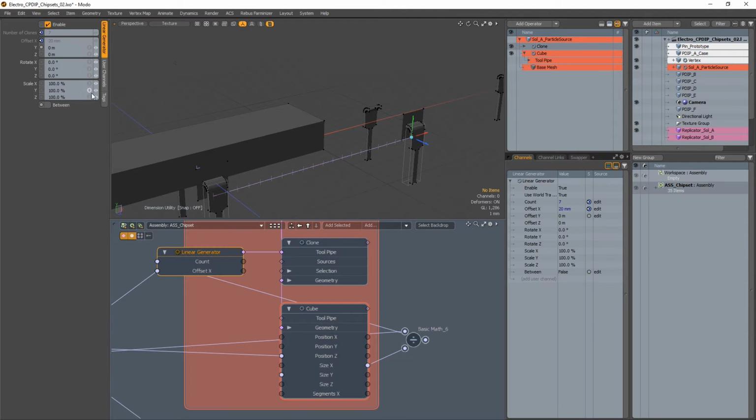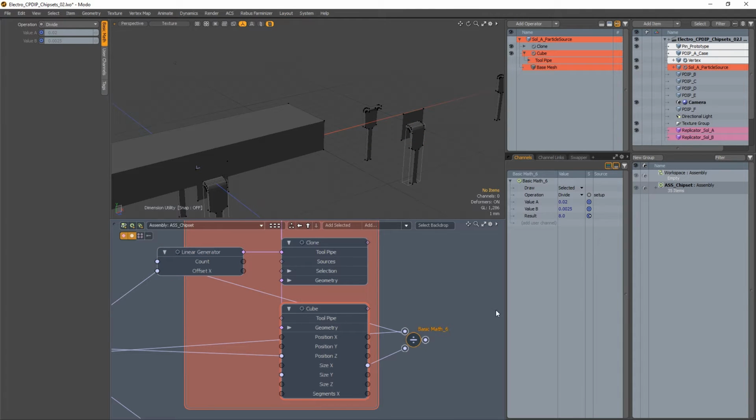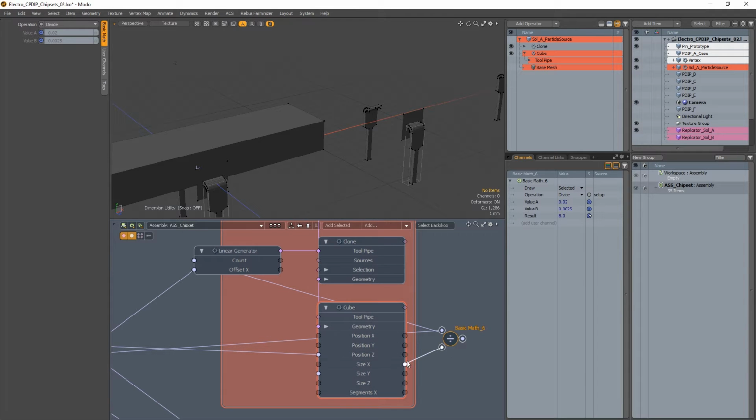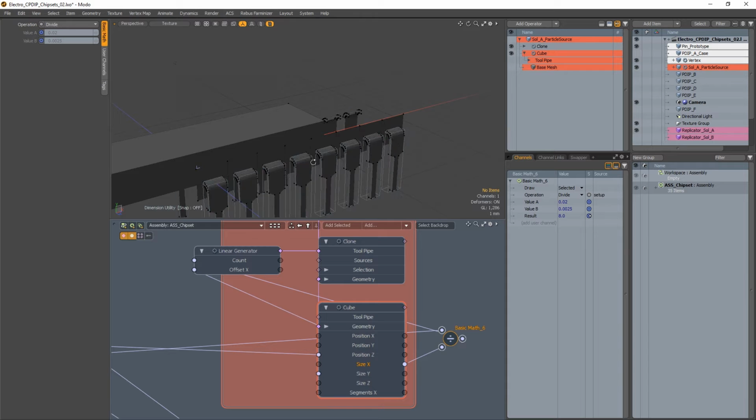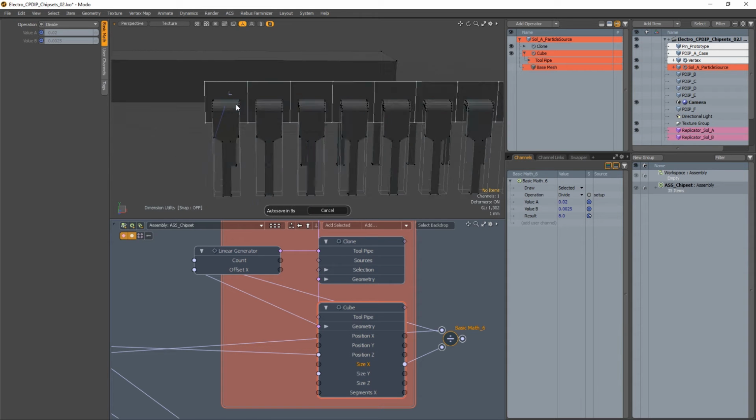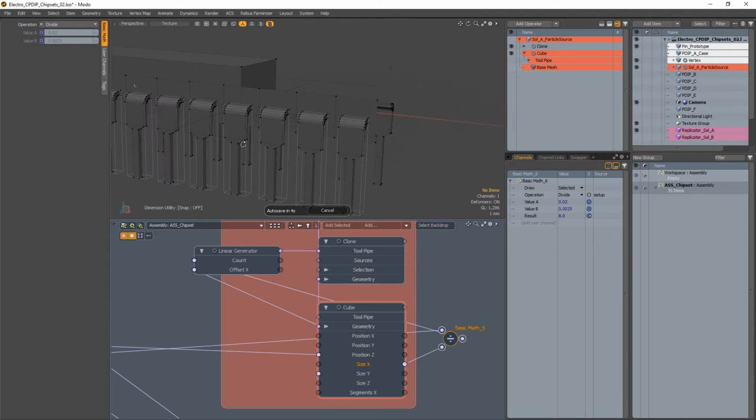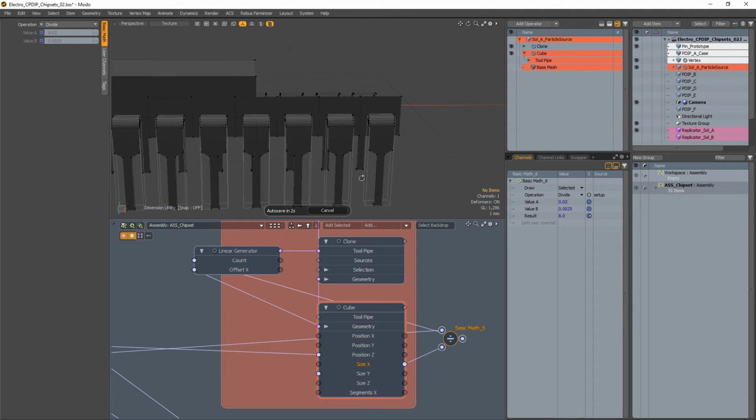Okay, so here we didn't have 20. We should have 8 every 2.5 millimeters, right? So I should link the Z to the offsets. Yeah. So now we have a square that is duplicated along, and so our pin is following this.